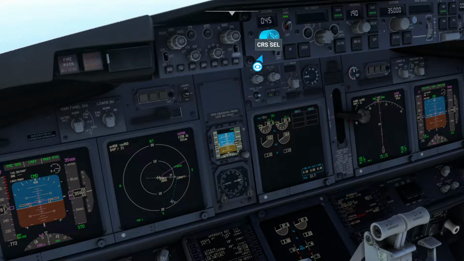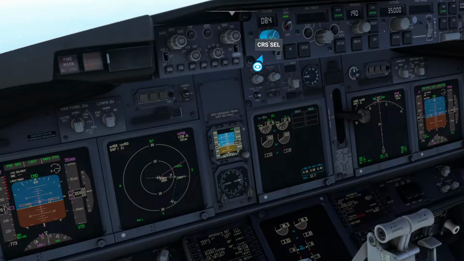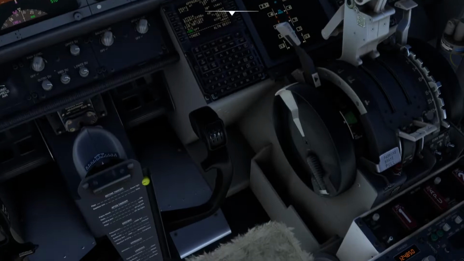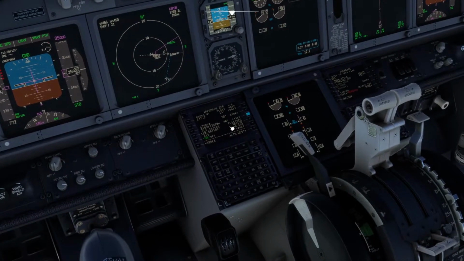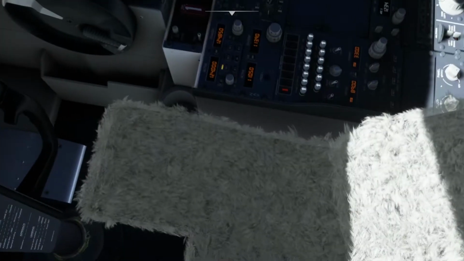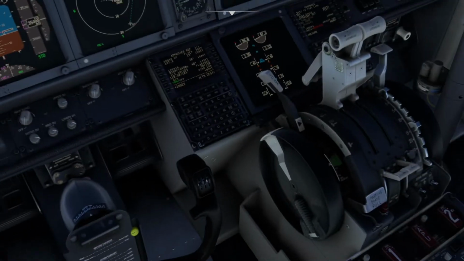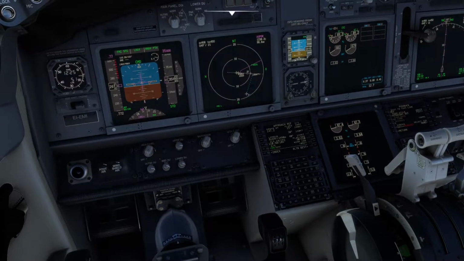Set our course to 101 because that's going to be the arrival course there. And we will set the nav1 to 110.50. Oh, it's already in there. Happy days, the aeroplane's already took it on. So there you go, that's basically us configured for the arrival.